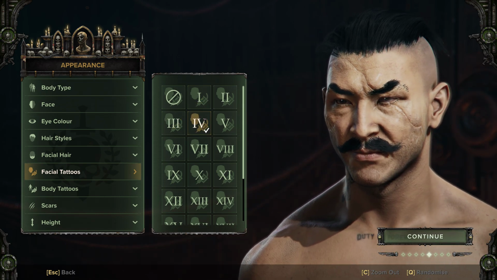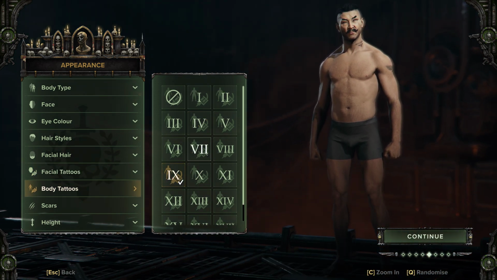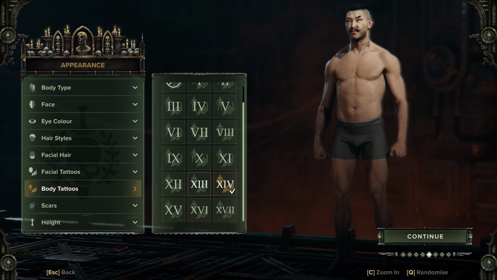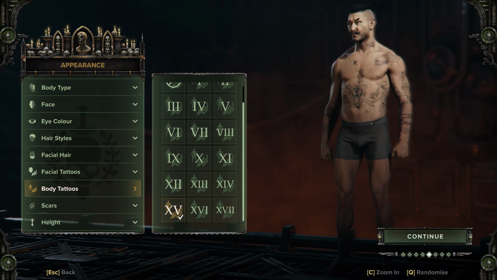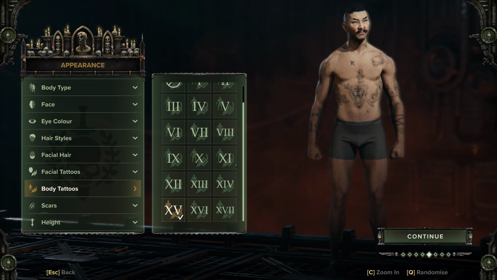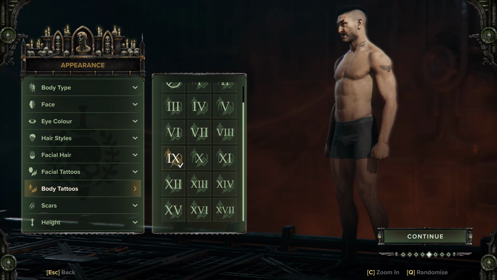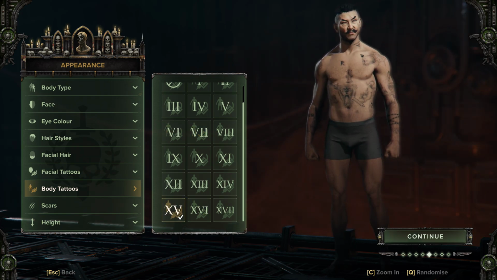Let's get something cute. Duty is forever. Body tattoos. Pow, pow, pow, pow. Run through this. Give me the biggest one you've got. Cover me in tattoos. There we go. Ooh, you know what this looks like? It's like those Russian gangs. Terrifying. So stereotypical. Just cover me up.